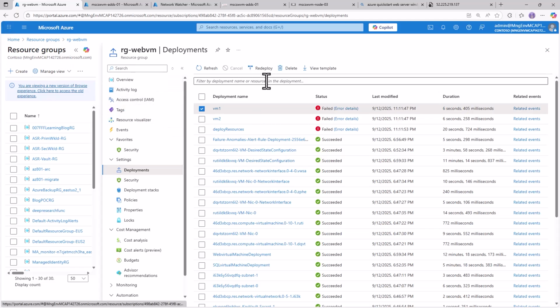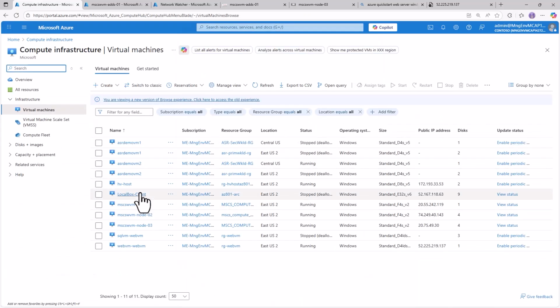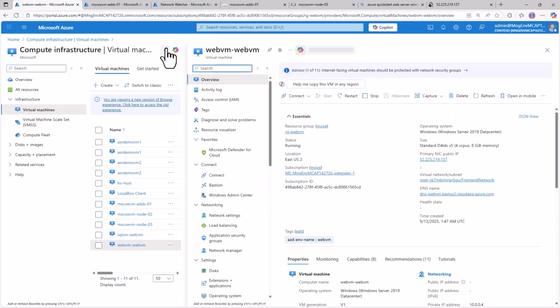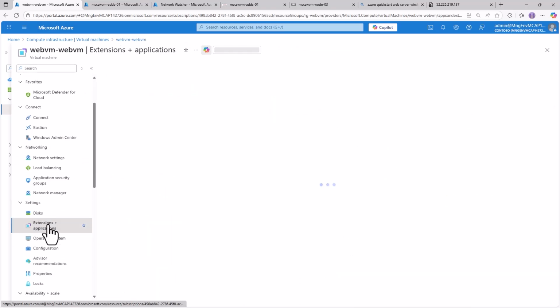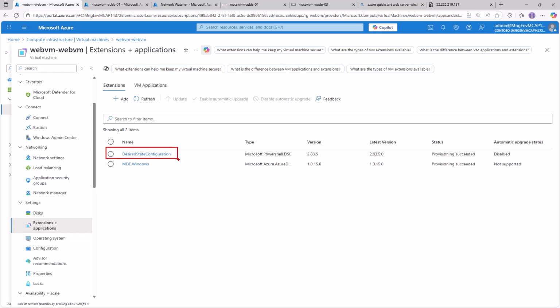Another option is the virtual machine extensions. So what this means is if I go to like my web server that I'll use in one of my other demos, extensions are little plugins that allow you to inject information into an Azure virtual machine. So in this example, I'm using desired state configuration, which is the PowerShell DSC, which you can run in your on-prem Windows Server environment or Linux even.